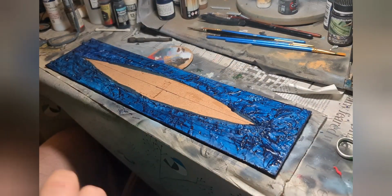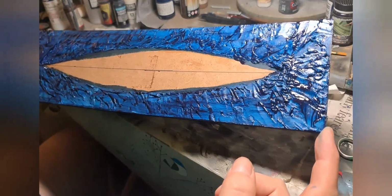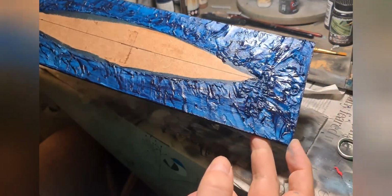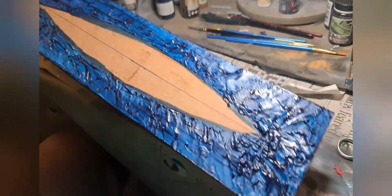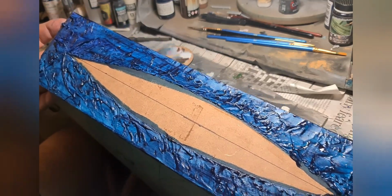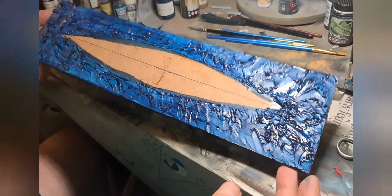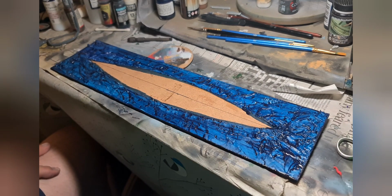I've always wanted to do one of those speedy up video things, so there we go. This is the first coat that's gone on. As you can see, it's quite translucent, but that's ideal for making the sea. And all the edges are painted, very, very nice. And all I'm going to do next is I'm just going to do a second coat of the blue paint, just to get the coverage a little bit thicker. And I'm not going to film that. I'll come back in a second and show you.